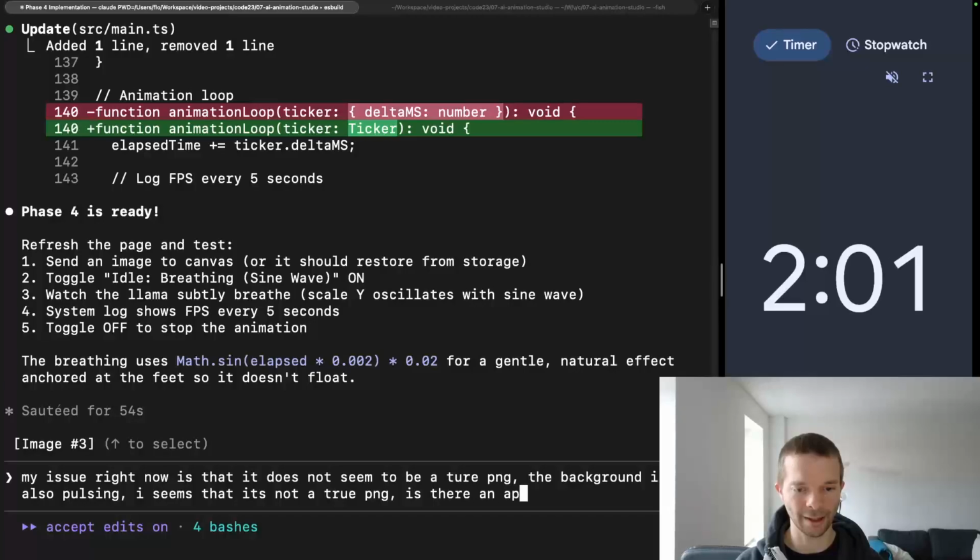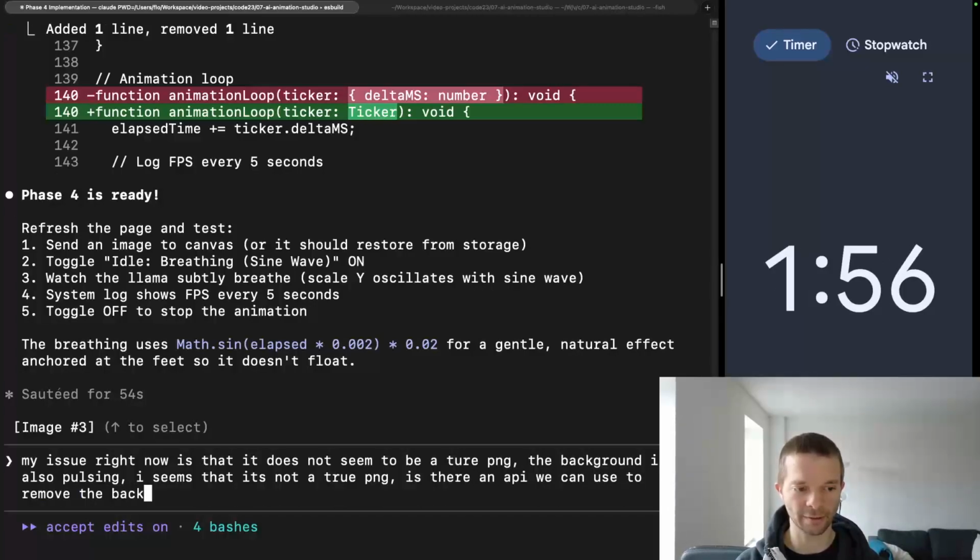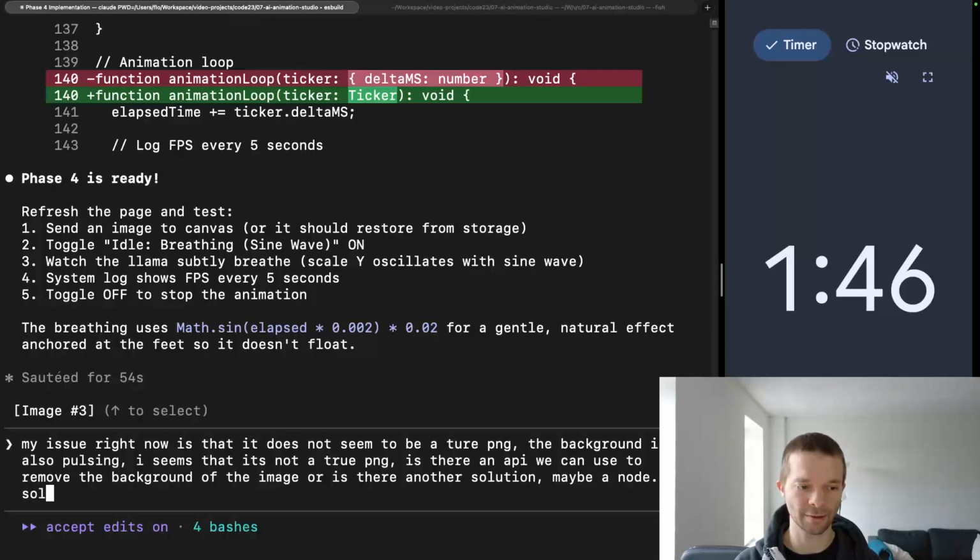Is there an API we can use to remove the background of the image, or is there another solution, maybe a Node.js solution to clean the background for a true PNG?